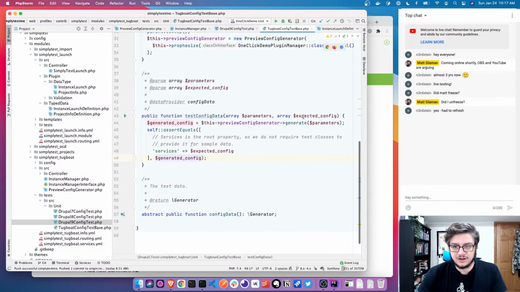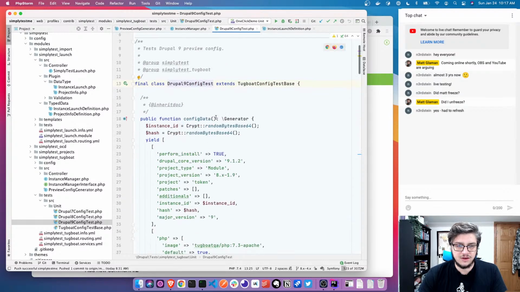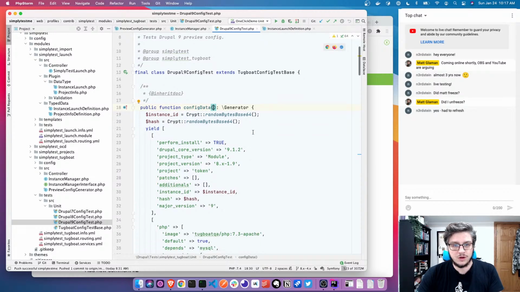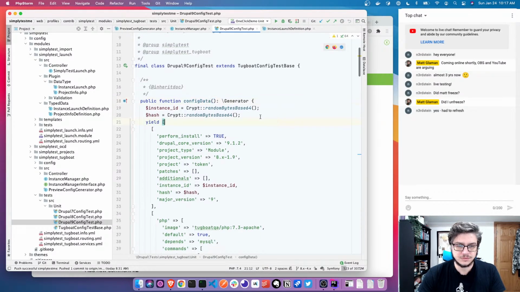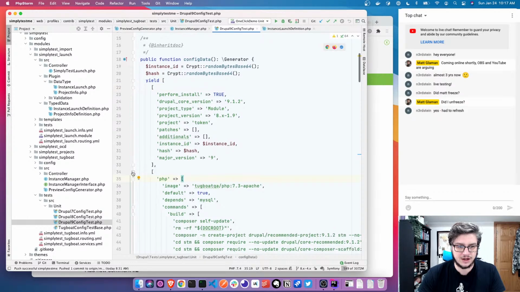So it takes the expected configuration and checks it against what we generate from the parameters. All the tests use this base class and have to implement config data. So all the meat and potatoes are in the actual test class, and this test method, which returns an array of configuration and then the expected output.